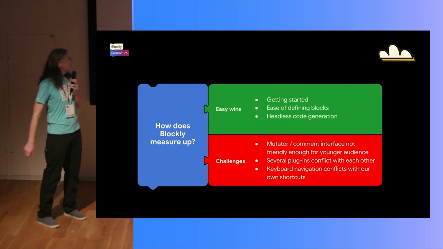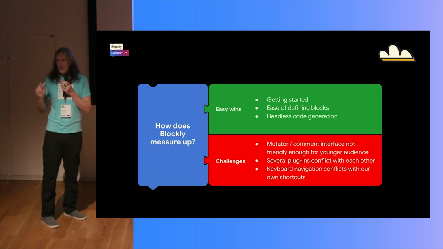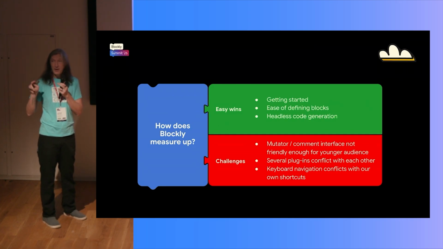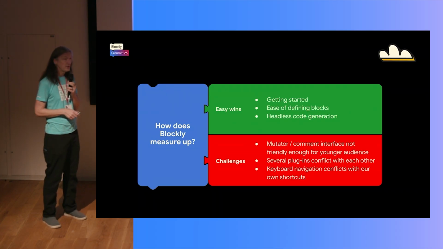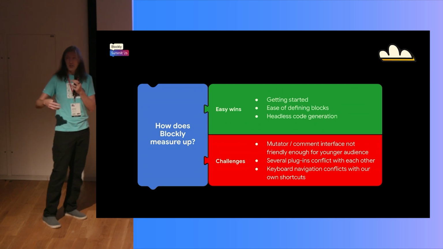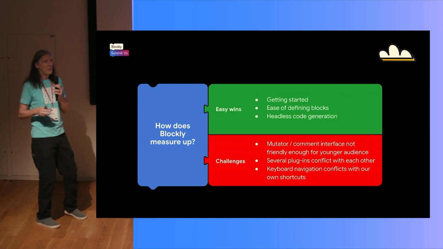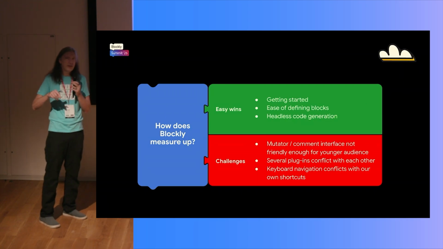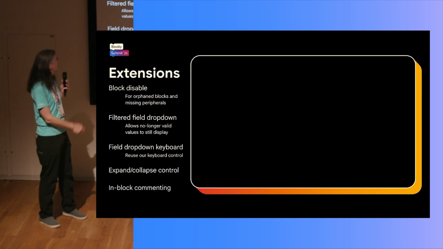And then keyboard navigation conflicts with our own shortcuts, in particular one, which is that for the physics simulation space, we've already used the paradigm of play and pause, and typically that is tied to the space bar for most applications, as it is for ours, and that's already used by the keyboard navigation as synonymous for enter. So enter and space are tied together, so I had to do a little bit of work to uncouple that, so we wouldn't confuse the 90% of our users that are already really used to using spacebar to start and stop physics simulation.